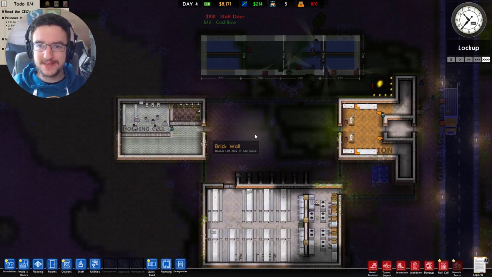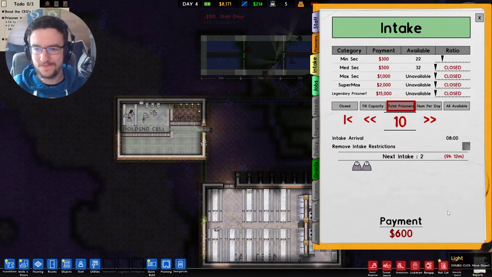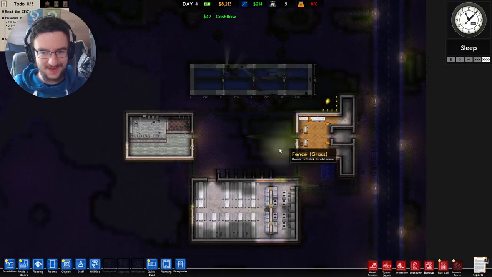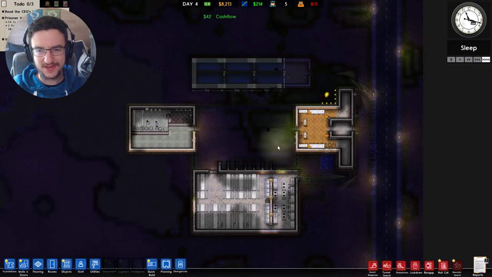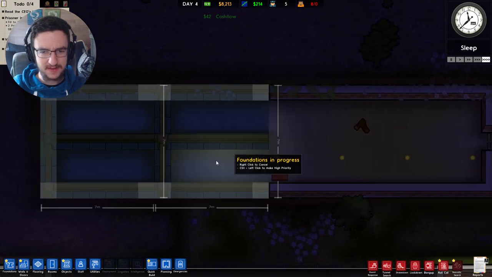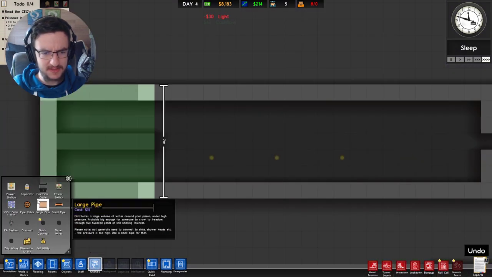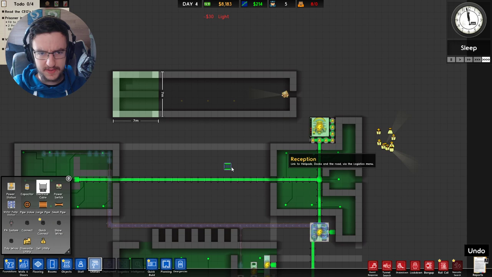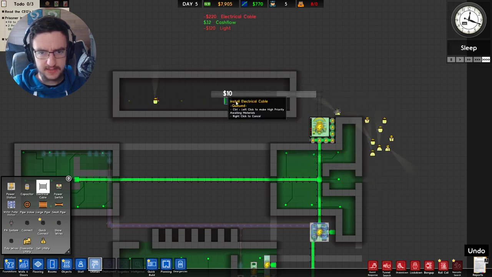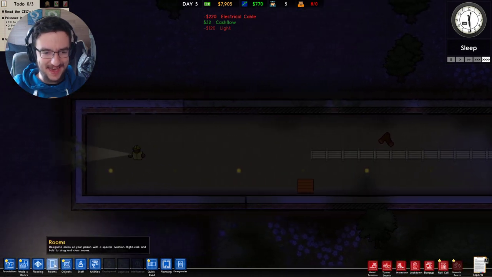All right, we do have prisoners. That's all good. We are going to intake 2 more very soon, but that'll be fine. And then we'll be good. So far, this is actually looking okay, I think. I think it's looking mighty fine. As long as that works. Why is that not getting built? Anyone want to build that room? There we go. We'll do this and this. Excellent! Yeah! All right, rooms.